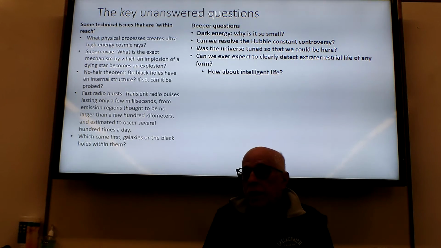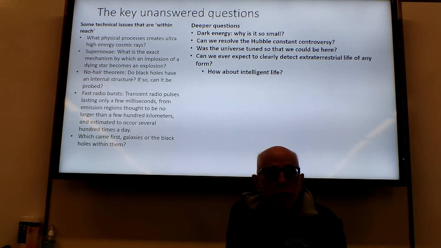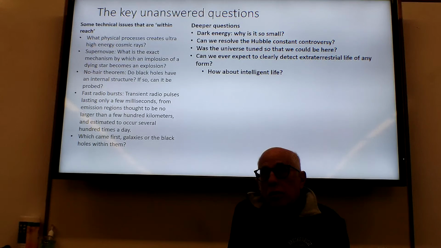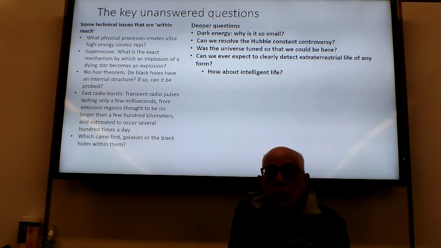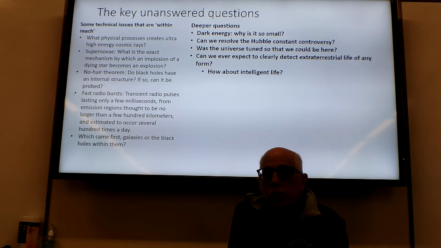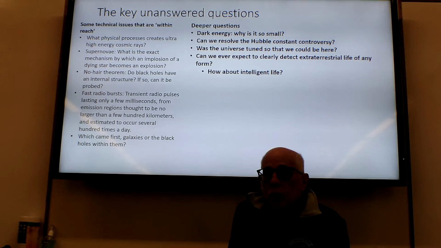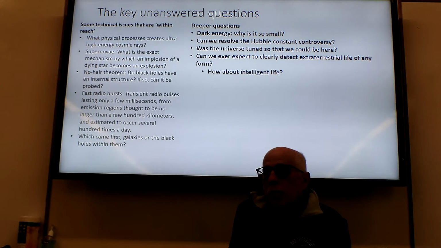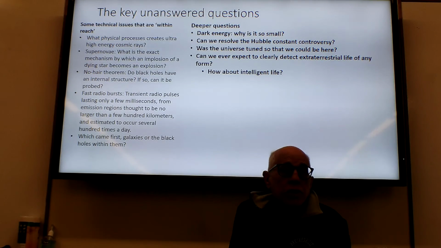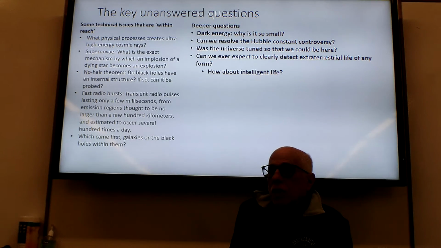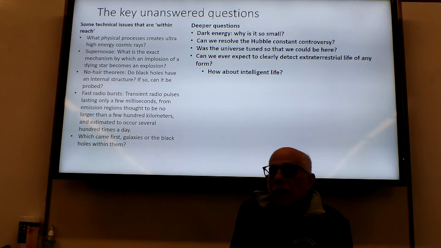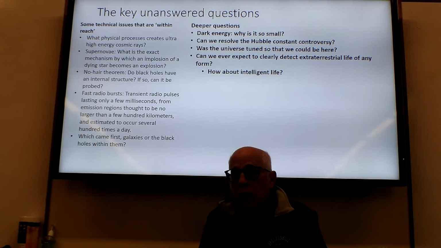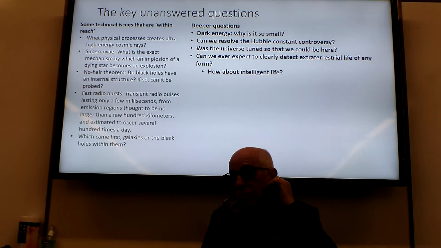Can we ever expect to detect extraterrestrial life? As I said, we have found lots of planets, and there's a handful of them that are like Earth. That is, they're in what we call the Goldilocks zone. They're not too hot, they're not too cold, they're just right. And they have water. This is all egocentric thinking, that whatever life we find, if it's intelligent life, it has to be like us, based on carbon, based on water, and liquid water. Could life evolve on a frozen, persistently frozen, icy planet?